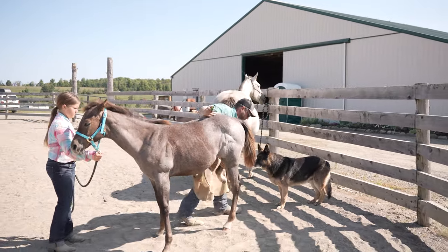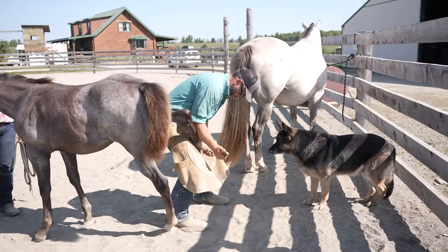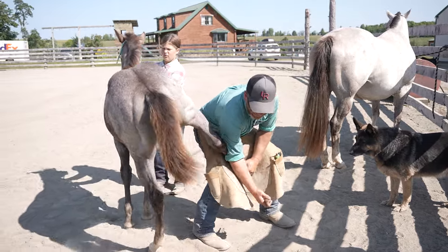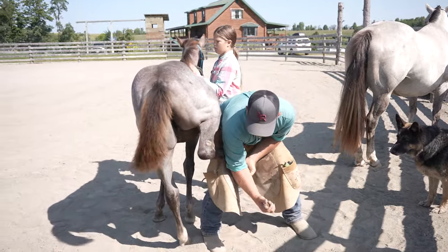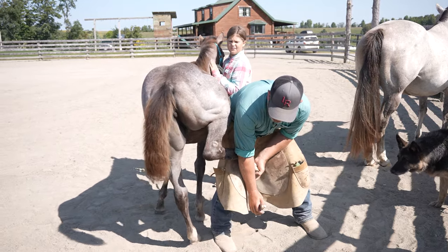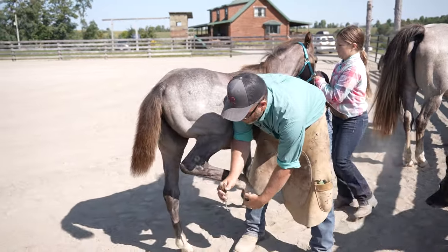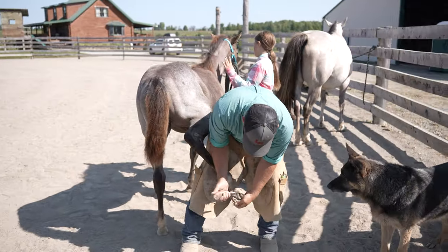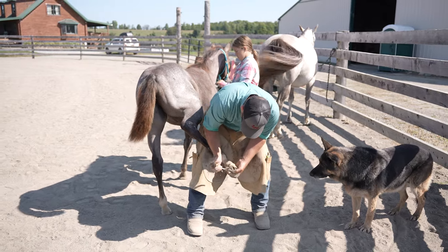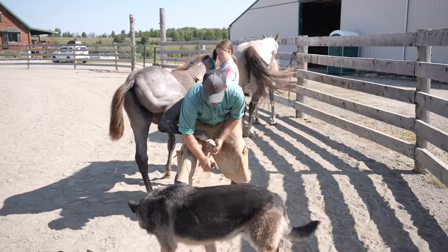Pick. I have a pretty good assistant, so. Whoa. Trying to get this foot down as low as I can to keep her the most comfortable. There we go. Oops. Boy, his feet are hard. Good. Whoa. All right, that was pretty good.